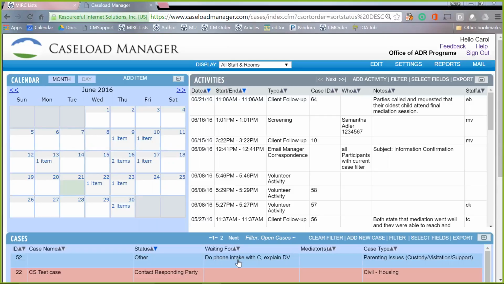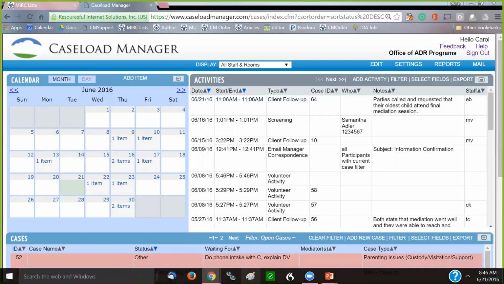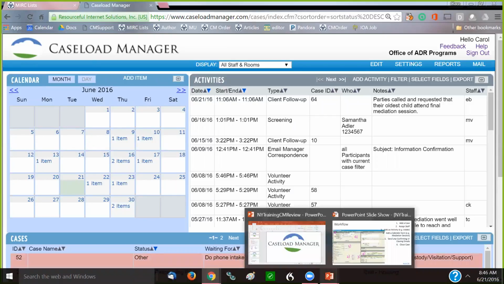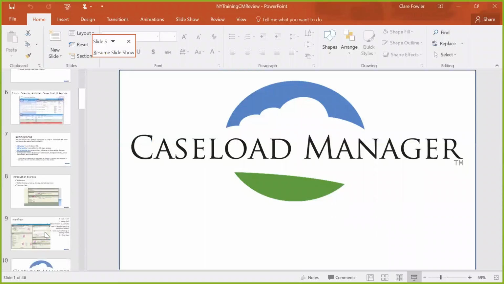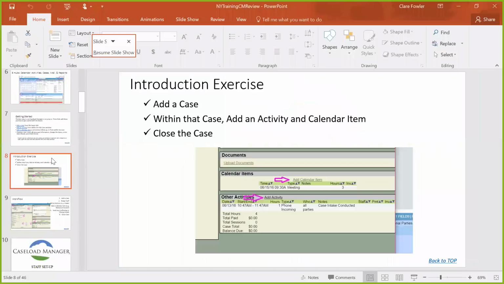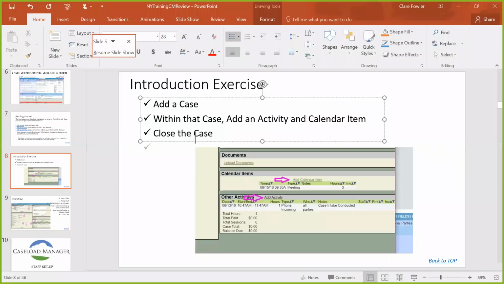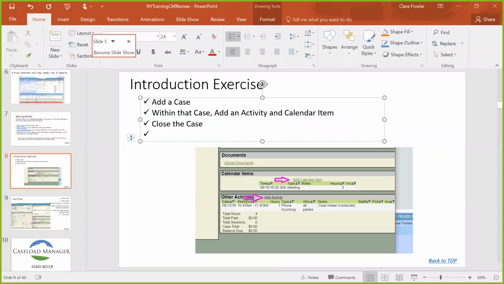And then the last thing on my list is just to think through how you want to handle the transition in terms of cases that are open, whether you're going to enter them into DRCMS or just hold them on paper and enter them when the new system comes live. Am I missing anything, Claire, for homework? I don't think so. I just want to make sure I captured what you just said.